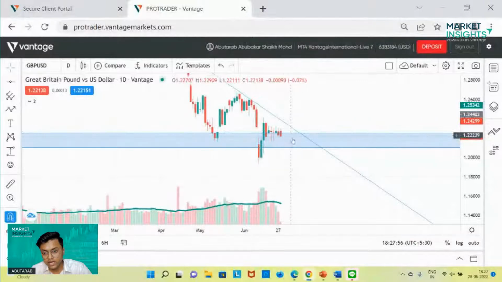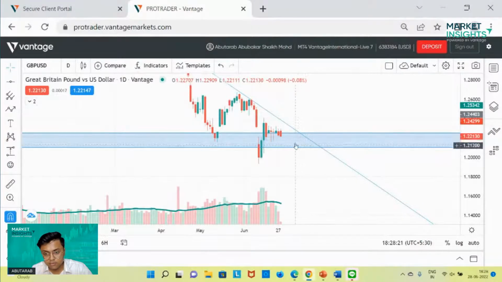Okay, so again, we might see it take support here. It might come out or it might go down. Both things can happen. What we have to do is be very agile at this point. We have to be very careful and look for any particular breakout. If there is a good green candle breaching this trend line, then we might go long at this point.